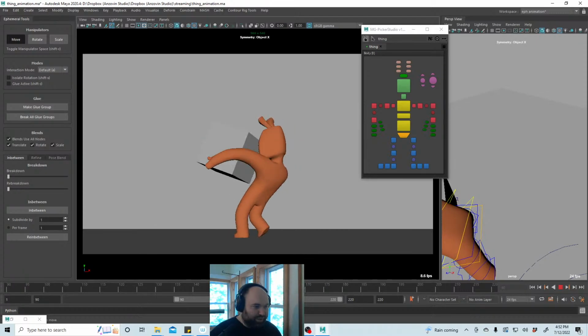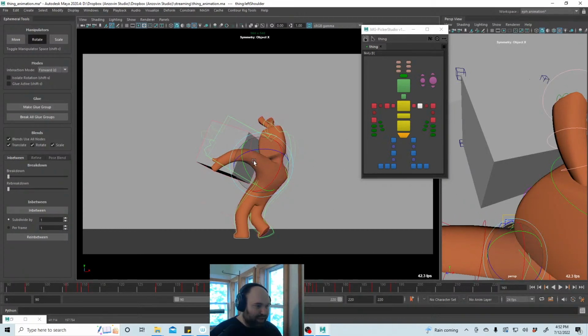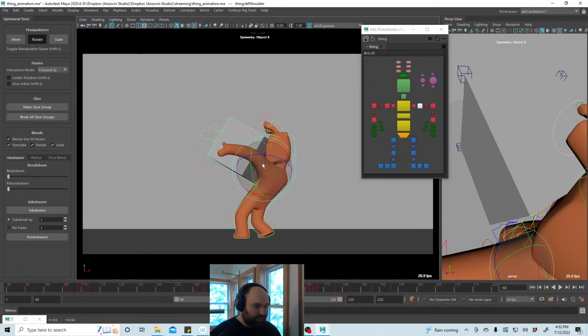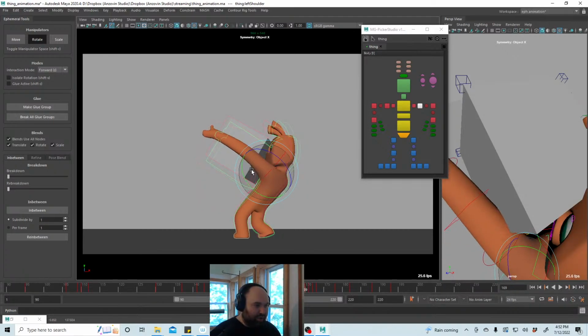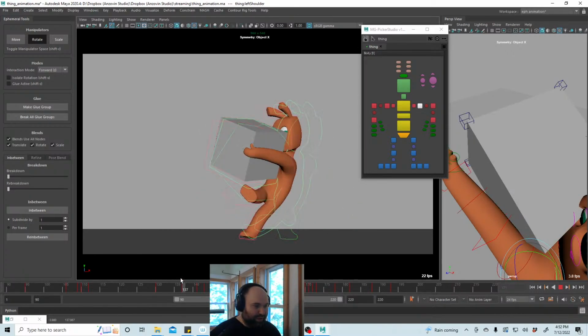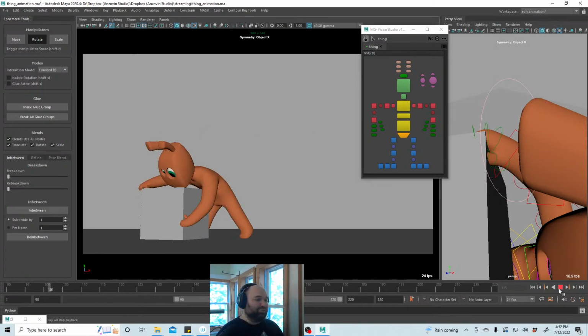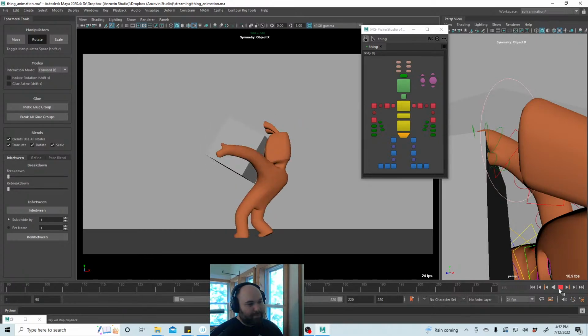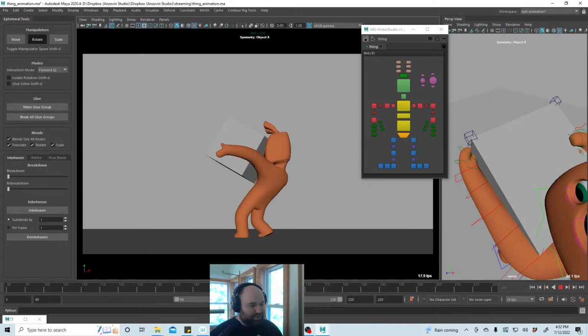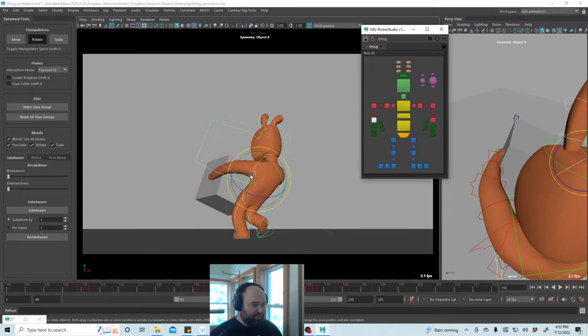I think I see what this is missing. So he's got it over here, but I think his arm, well, the other one, has to be even more out at this point, so that you can see it come around and grab on. Let's see if that is the issue that is making it feel like it just isn't interesting enough to me. Yeah, see how you can really see the grab now? Now, that doesn't necessarily mean that it's completely doing the right thing here. This actually feels a little weird to me, so I'm going to do something slightly different with it.